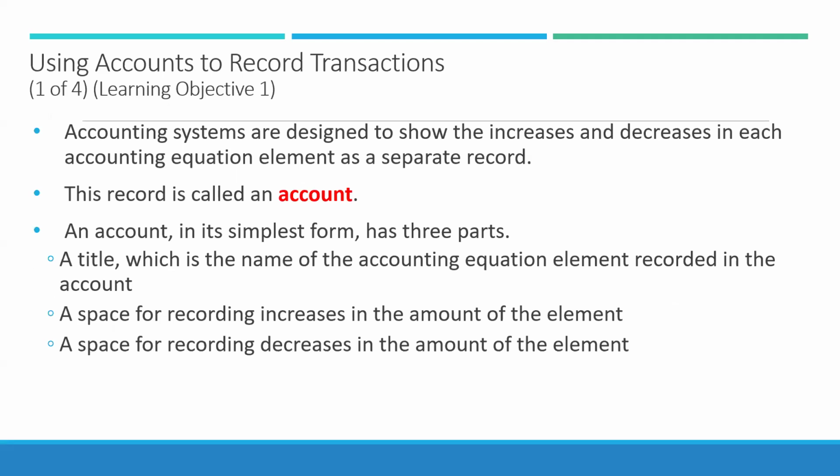So we'll talk a little bit about the accounts of a business, what they're used for. Accounting in general is designed to show the details of business transactions, and that ends up being the increases and decreases to each account or part of the accounting equation in a separate record. And so we have to have enough detail to show information about the transaction just by looking at the list of accounts and what happens to each account over the period.